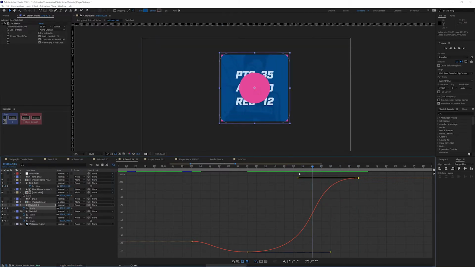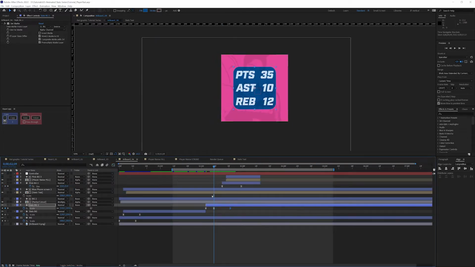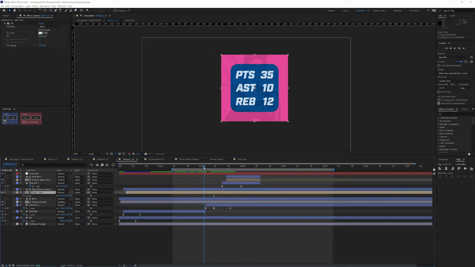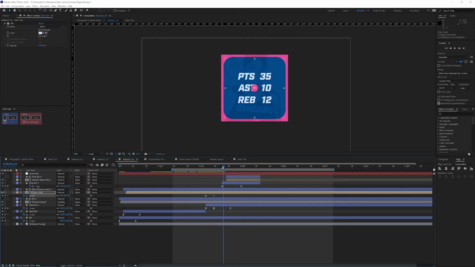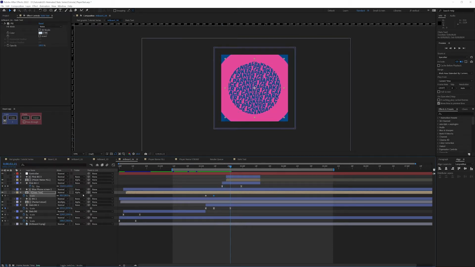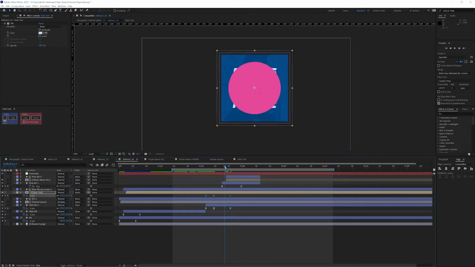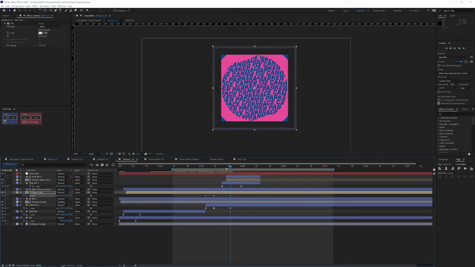Let's go back to my stats, and we're going to have the stats do a little follow the leader here, a little overlapping animation, and then I'm going to offset it. So let's set the first keyframe, hit K to get to the next keyframe, and let's call this maybe 88, so it kind of maintains the same size as the background. And then we want this to also shoot out. Doesn't need to be that big. Just needs to start because this pink circle is going to overtake it eventually. So it just needs to appear like it's scaling up.